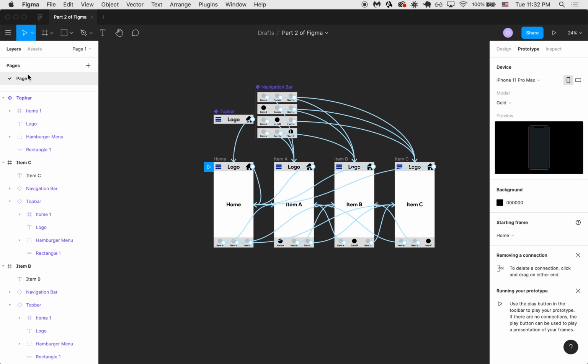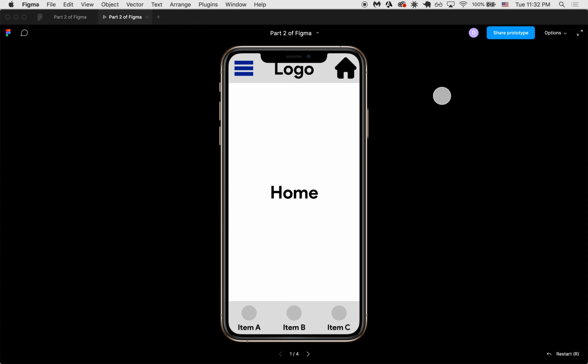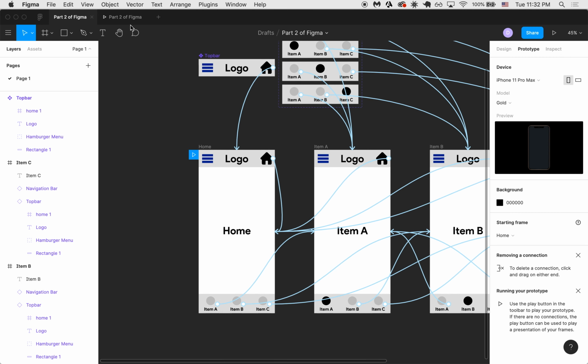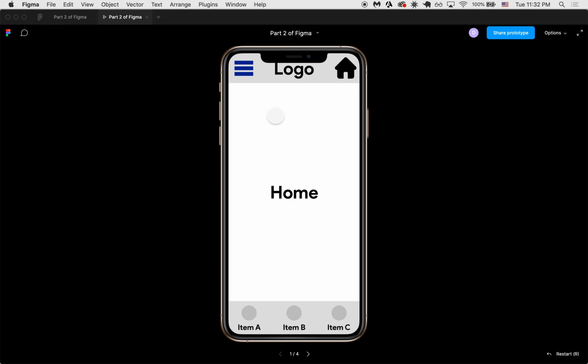And if you have different pages, so in this particular case, I only have one page, you can actually create different prototypes in every single one of those pages so that you can demo different parts of your app and make sure that they stay completely separate from each other. So I'm going to give this a second to load, and you'll see that automatically certain things are going to be cut off because I forgot to account for the bezels at the very top for this particular prototype. But you'll see that from this particular page, I can get to the other pages.